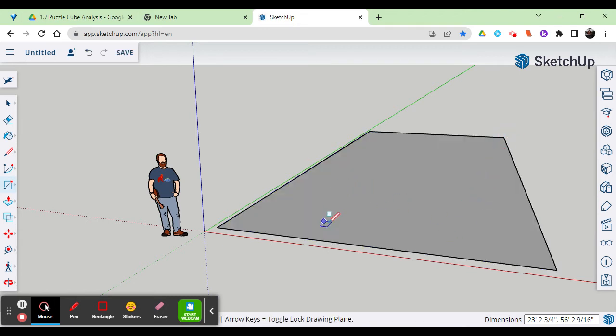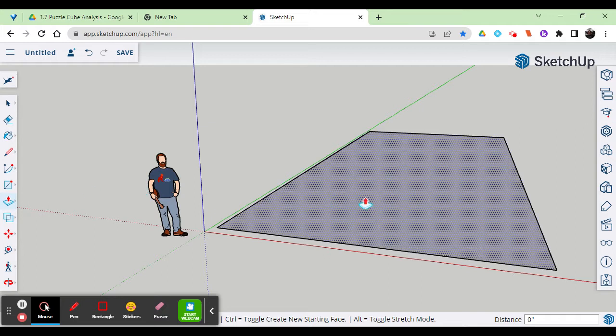Okay, so you've drawn a rectangle, and now I want to make it a 3D rectangle. So I'm going to go here to the, looks like a rectangle with an arrow pointing up. I'm going to click on that, and that is the push-pull tool. Click on that, and you're going to see how it's kind of gray.